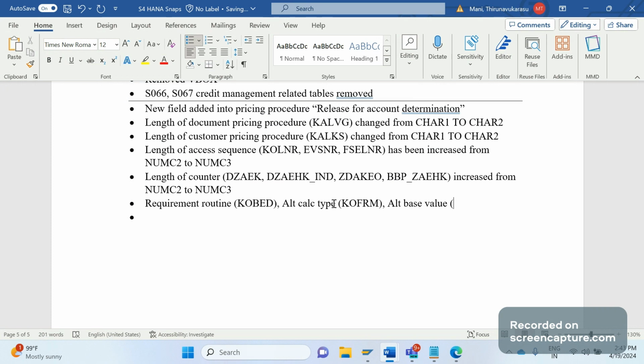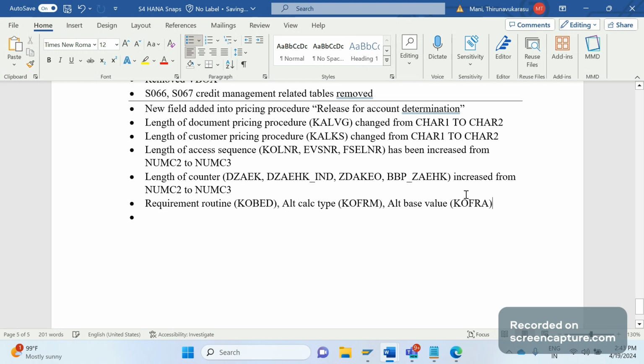For alt base value, that is KOFRA. So you should remember these field names for these routines: requirement routine, alternative calculation type, alternative base value. They will be very helpful when we debug any of the pricing issues, or when we are drafting any FS relevant to this pricing. That time these fields will be very handy for you. So you should remember these fields.